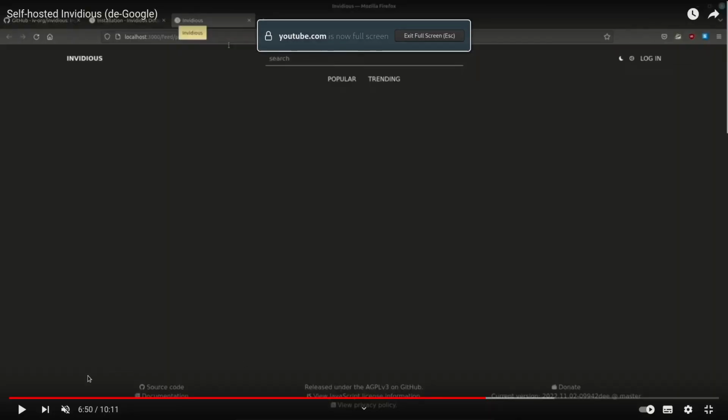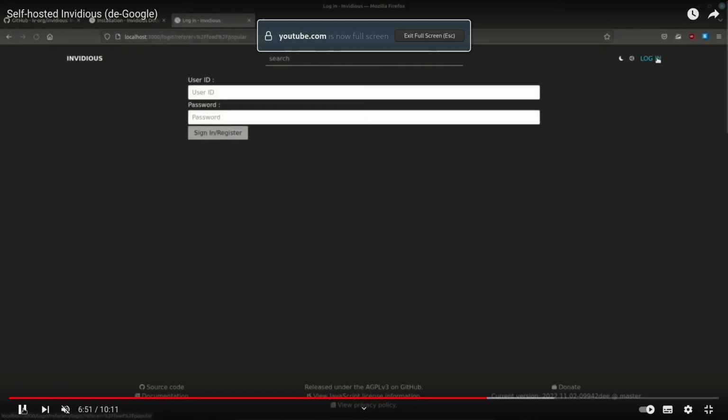this section here. I kind of got this. What this is showing you is, after you've just spun up the container, you can go to localhost:3000, and you'll be greeted with a page like this. You then go to login, and this is the bit that really had me stumped. So let me just play this.